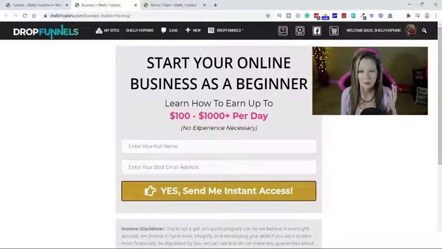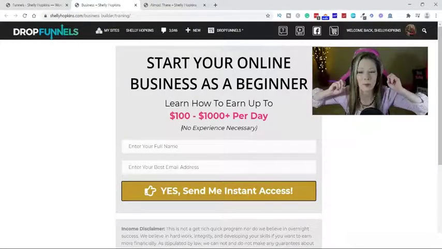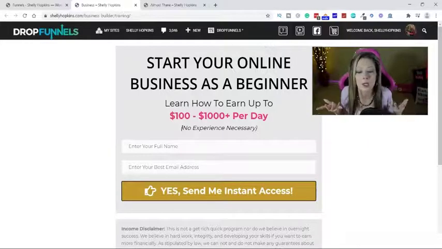Again, if you test this, you can do a lot of A/B testing, and I won't put anything here. Some people have a whole paragraph. It's not needed. Simple. This is just to get a name and email address. That's all you want. You want the name, the email address, and then you want them to be able to click. Well, a confused mind always says no. So if there's a whole bunch of mumbo jumbo, then they're not going to click. Yes, send me the instant access.